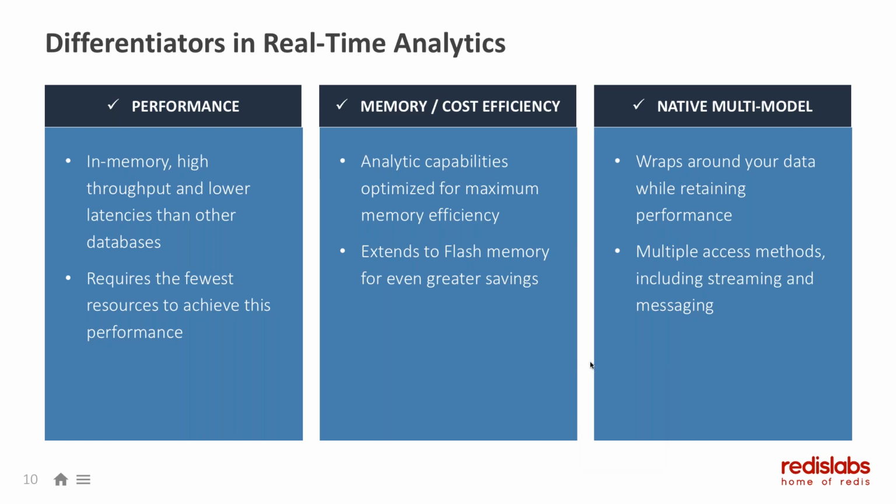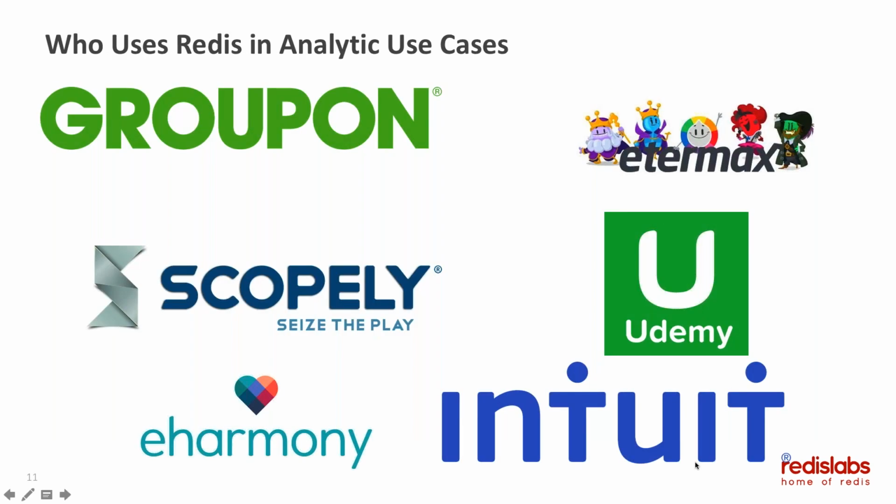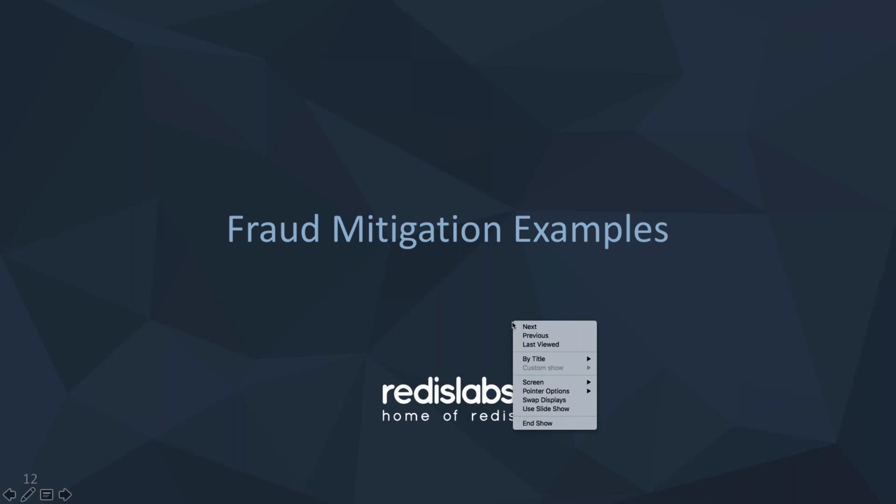Now, in this presentation, we are going to talk about specific examples of how you would use it for inline fraud mitigation for real-time analytics. But of course, there are many companies that use Redis in analytic use cases. Some of these you may have heard from already: Groupon, Udemy, Intuit, and today we'll show you how some of these examples are implemented. With that, I'm going to hand over to Kyle.